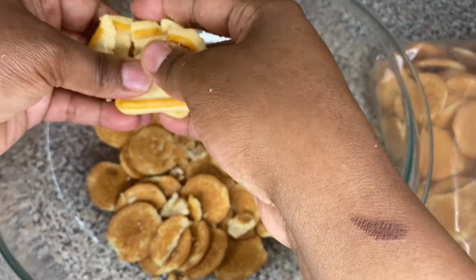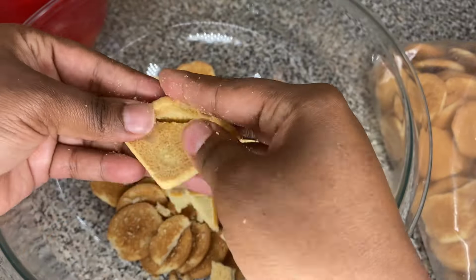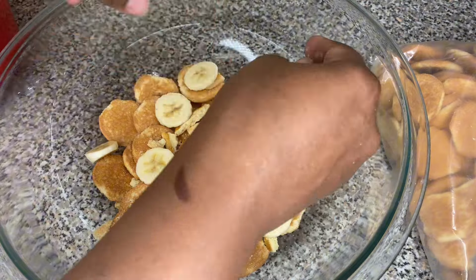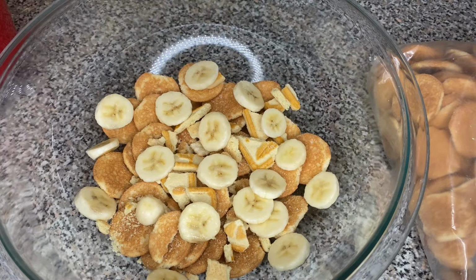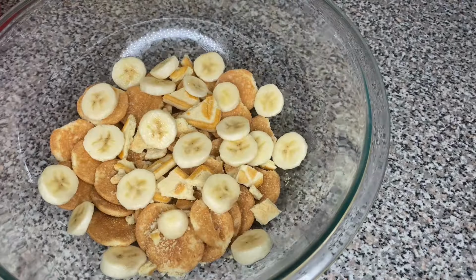Then I went ahead and got me some Chessmen cookies, and I'm gonna crumble them and put them on top of the vanilla wafers. I have to put these cookies in my banana pudding. If you ask me, they're the best part. I love when I'm eating my banana pudding and then one of them just comes to the spoon and goes in my mouth and it's like, oh my God, it's like gold. I have to put them in my banana pudding. If you don't add them to your banana pudding, baby, you missing out. You sleep on life, okay?